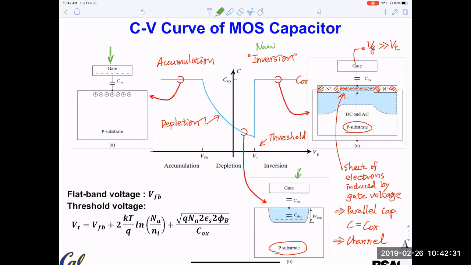If you go to a course like EE130, they will go into detail on all these. Flat band voltage, below which is accumulation, has an expression. It's related to the doping type. It's related to what material you use for the gate, what material you use for the oxide, the thickness of the oxide, and so on. And the threshold voltage, VT, is also a well-defined value, okay? I won't ask you to memorize this expression. The whole purpose of including it here is just to show you the threshold voltage is dependent on the doping type. It's dependent on the earlier flat band voltage. So the work function of different materials, which is material dependent, is dependent on doping here again, and this is related to doping as well.